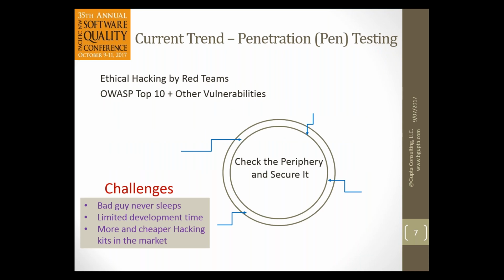Today's trend is to do penetration testing on a web application. What this basically means is that we tend to test the software from the hackers' perspective. People include the OWASP Top 10. Hopefully you've heard of OWASP. The OWASP Top 10 has a list of 10 highly rated vulnerabilities which everybody wants to test. And we try to test the periphery to do any breaking into the code.